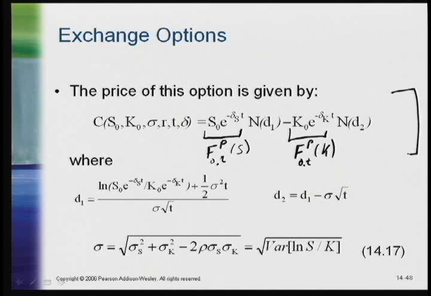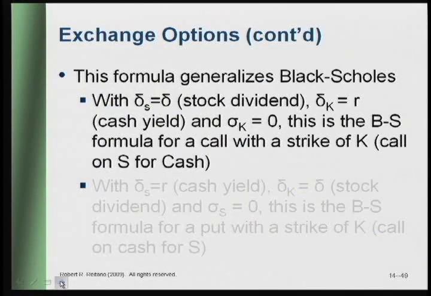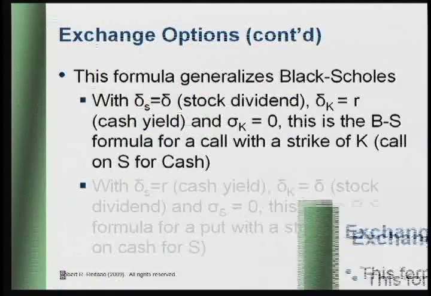All the rest of the formula here looks familiar from that earlier chapter, but now we need to rethink what sigma is. And sigma is, in fact, the standard deviation of a log ratio between S and K. What one needs to do is to calculate it, and how would we do that? Let's move ahead and do that calculation, and we'll come back.